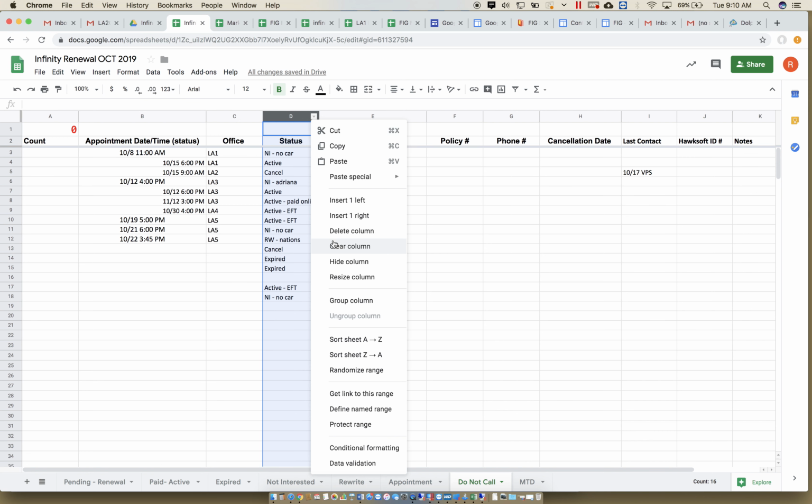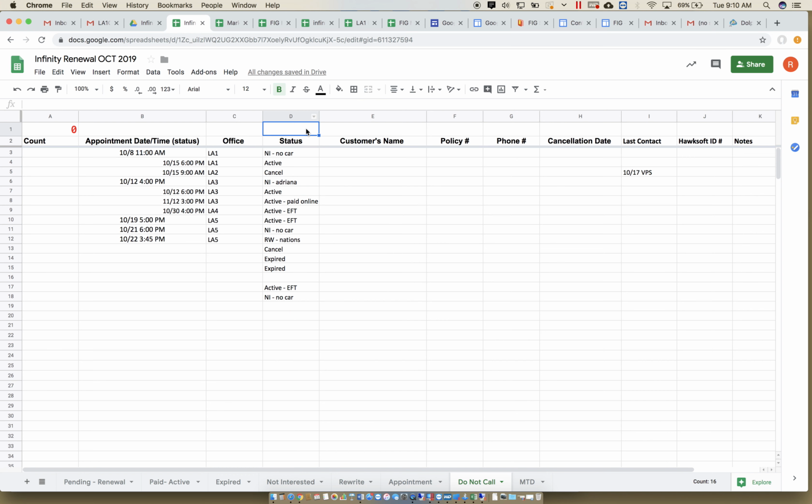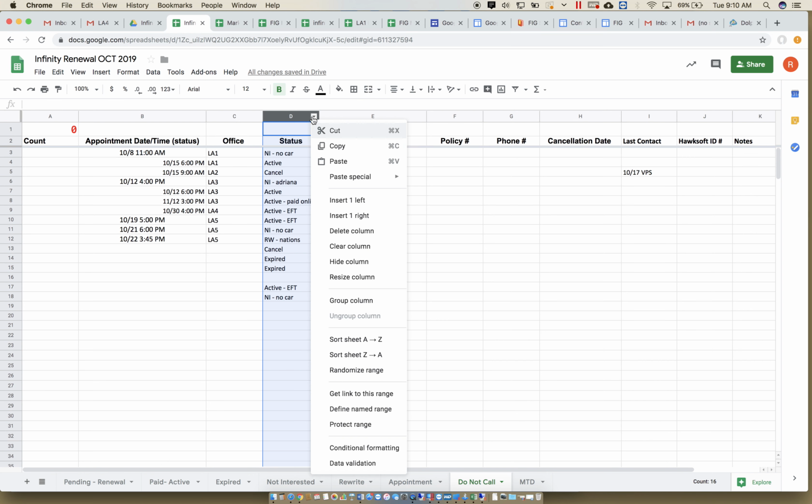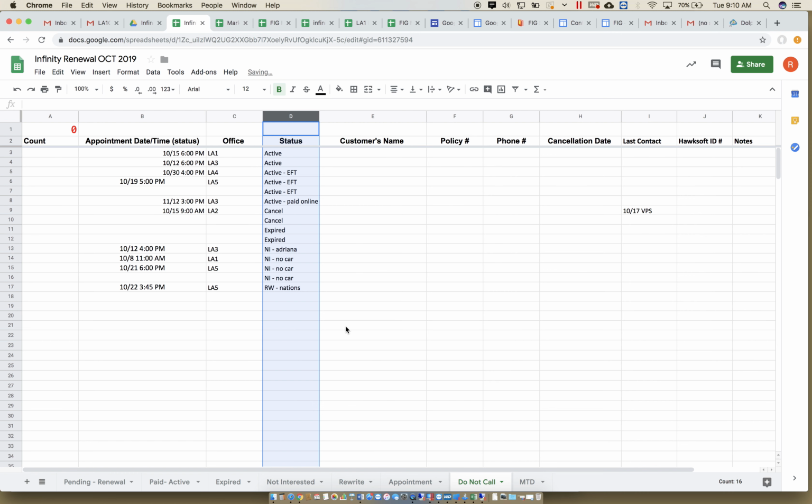It's the same concept as the appointments. You could categorize them by selecting the letter of the column, and it gives you an arrow, and you go to sort. You could put A through Z or Z through A, and then it categorizes all of them the right way.